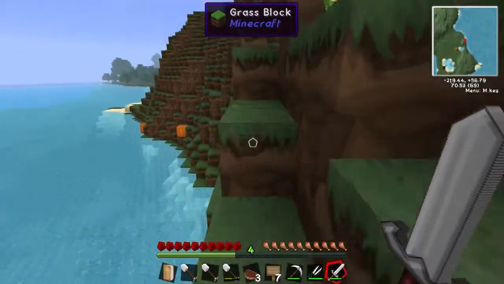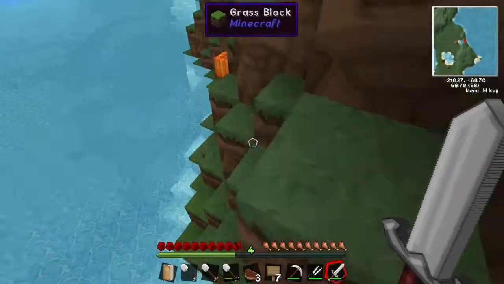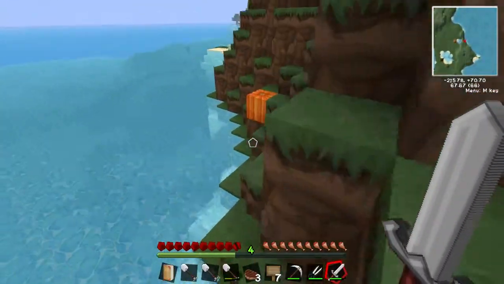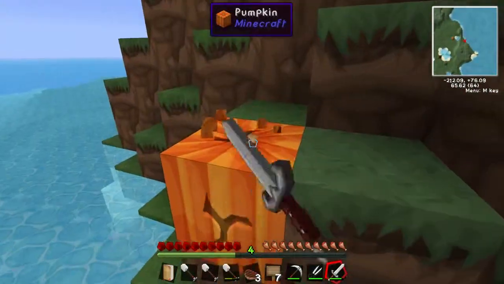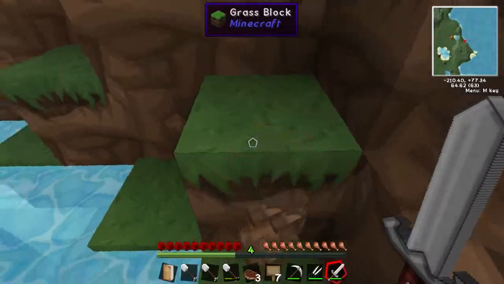I'm finding quite a few chickens. So, kill them. Chicken's just as good as steak. But I found a couple of pumpkins too, which I'll take back. We can get rid of some more dirt.